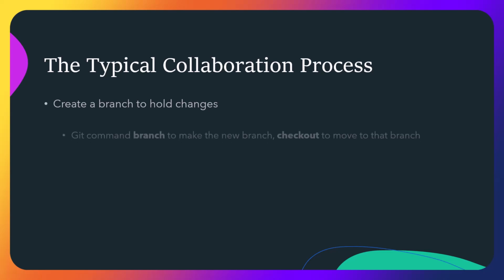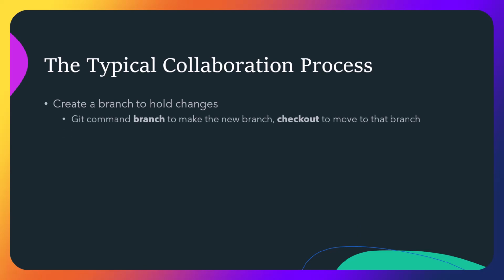In that, you'll go ahead and use the git command branch, which you can use to create the new branch, and then the command checkout in order to move to that branch. Now, once you've got the new branch, you want to go ahead and check out files to that branch, the files that you're interested in making the changes to. The command we have in Git is the add command.